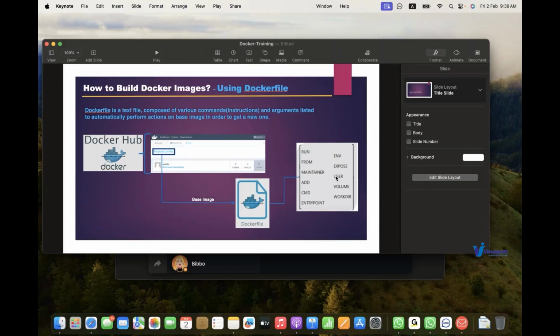VOLUME. Today we had a session. Before that session, we had a volume session. We were creating IBM volume, Oracle volume, and attaching them to our containers so that we can see the data from the volumes, or write data into these volumes. My containers will be deleted, but I should not lose the data, and for that reason we were using volumes. I can use this VOLUME command directly.